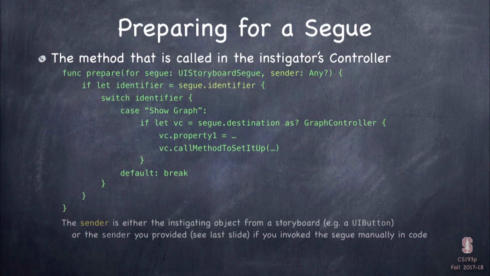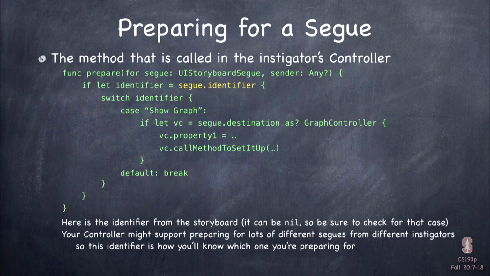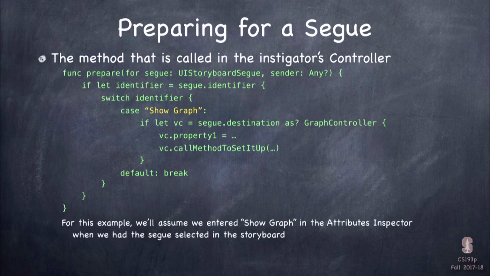All right, now let's dive into this thing. The first thing we usually do is take a look at our identifier, our segue identifier, which could be nil. It shouldn't be. You always want to set an identifier in your storyboard. But we look at it, and here I'm going to switch on it, although we can use if-then on it, and find out which segue it is. And that's because an MVC could have multiple different buttons, each that segue to a different kind of MVC. So we obviously have to prepare them differently. So we need to know which one is which. So that's why we check the identifier to see which segue we're talking about.